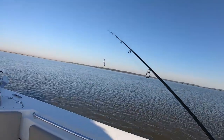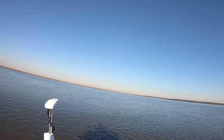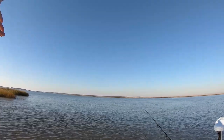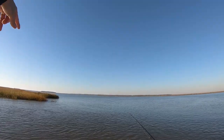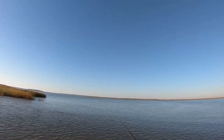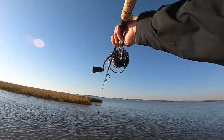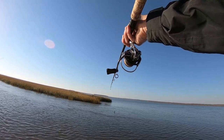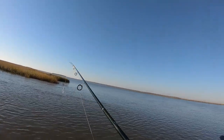All right, so we moved spots, caught a couple trout on the last spot. Now we're going to just start fishing around in some different types of areas. We got a nice little point over here to our left that's got some oyster shells and some grasses and whatnot. We got a little bit of a current break, some eddies forming right back here. So there may be some fish here, maybe some trout. The redfish may be a little more shallow, but we're gonna throw around a little bit. This point right over here honestly looks pretty good. Got a little bit of a current seam right here, and we might find something in here a little bit further back.